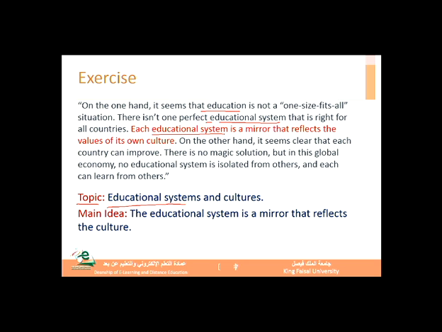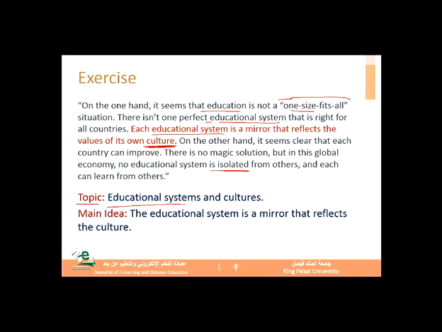So that's the first part. And then culture. So education is not a one-size-fits-all situation. So basically what this means is one solution or one program or one model that works for all countries. So education is not like that. So what makes it different? All right, what makes it different is that each educational system reflects the culture of that country. All right, so here we know that, and we continue reading.